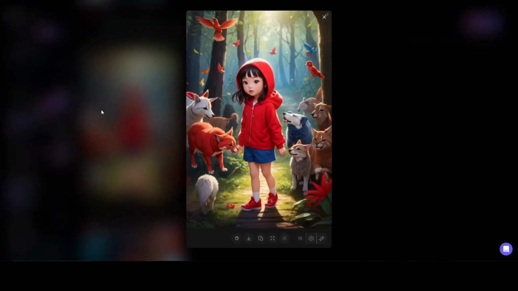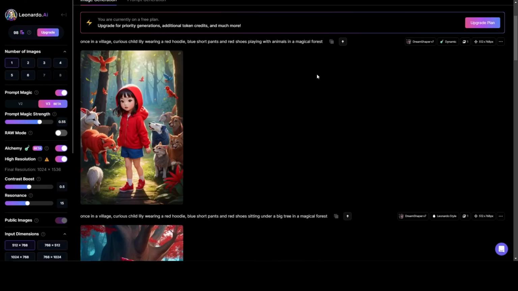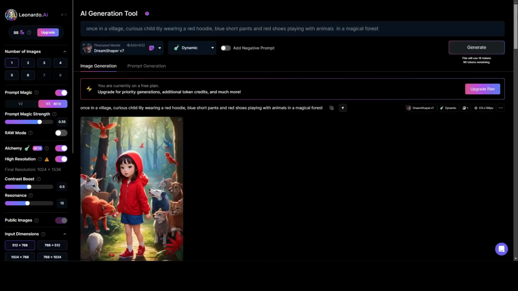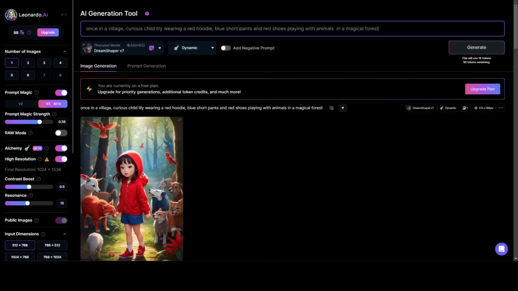We achieved this by keeping the character description consistent across all scenes and adjusting the scene based on the story's events. So keep in mind that developing your character's appearance, personality, and background before generating your scenes and maintaining the same description throughout all scenes will result in visual images of similar characters in different scenes.